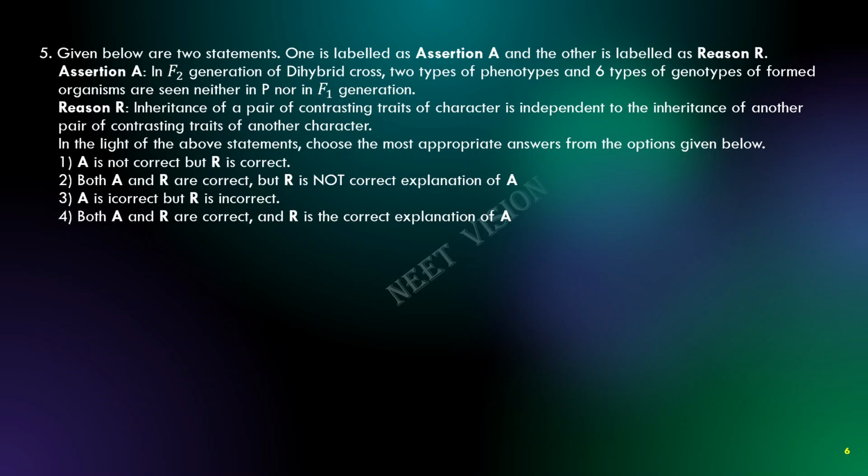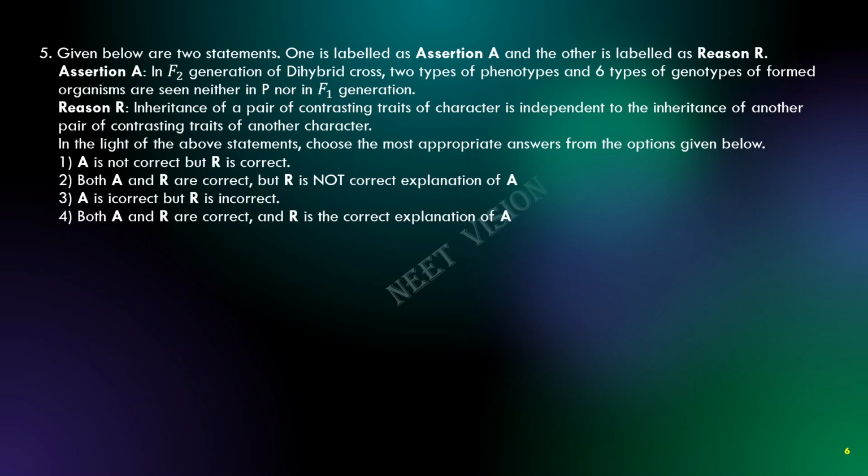Right? Two types of phenotypes are not found in the F1 generation or the parental generation. The Mendelian recombinants are two types of phenotypes. So there are 6 types of genotypes. Out of 6 types of genotypes, 4 types belong to the Mendelian recombinants, and the remaining 2 types of genotypes belong to the double dominant. So 4 types of genotypes are there for double dominant in the F2 generation.